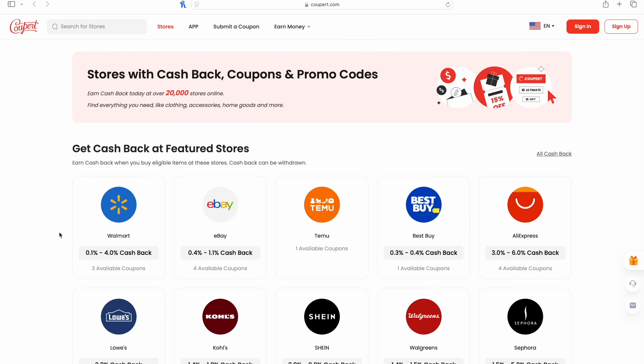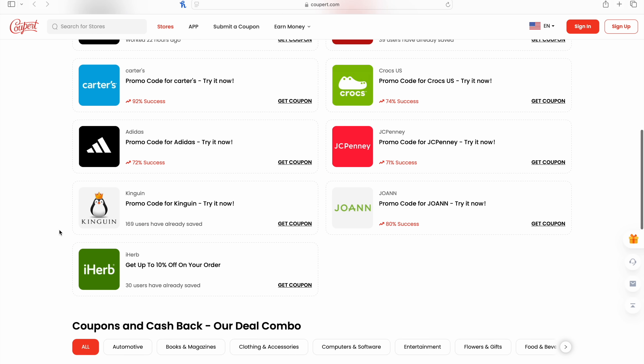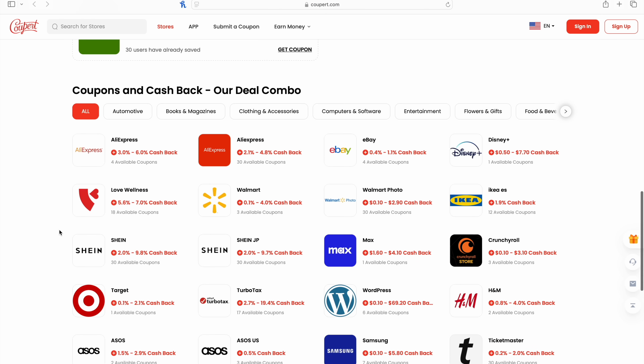Every single time I do any sort of online shopping, I am always looking up coupons, and going on the hunt for coupons can be exhausting. It's just nice to click a button and have them find the very best coupon and apply it right there for you at checkout. Cooper's automatic coupon testing service is already supported by over 2.6 million retailers.